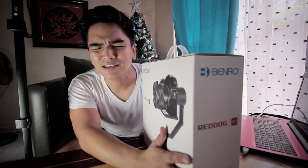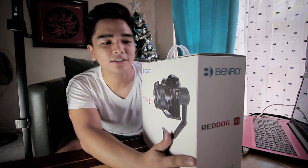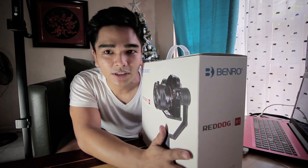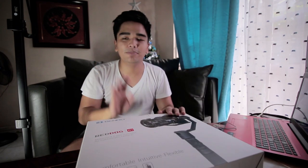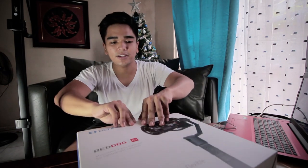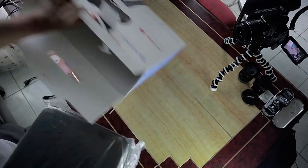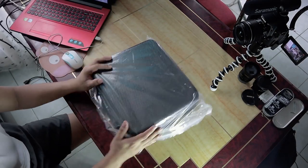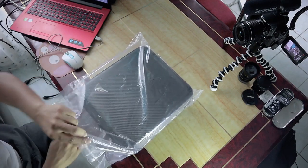So now, switch tayo sa camera natin sa taas kasi may camera tayo sa taas. We gotta make some effort with this review because this is one of the first reviews that's been posted, I think so. And okay, to start things off, I'm gonna unbox it now. Open this thing right here. There you go. So, here, it's a carrying case, and it's wrapped up, as you can see.